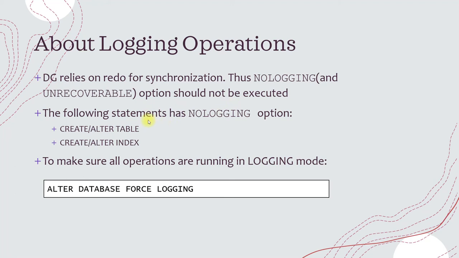Some of the statements which have nologging options, like create and alter table, create and alter index, and others as well, have an option where you can create a table using nologging. But in a Data Guard environment, it is not allowed. To nullify this nologging option, you must use ALTER DATABASE FORCE LOGGING, and by using that, you are overriding these options, and every statement which has a nologging option will not be allowed.